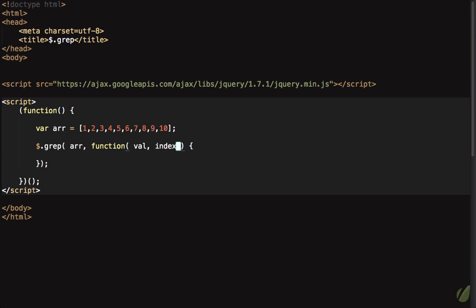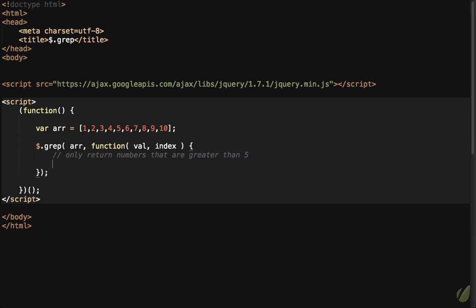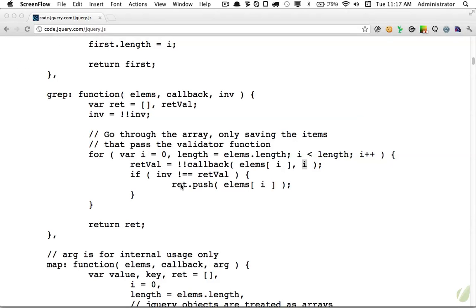Val, index. Now if our goal is only to return numbers that are greater than 5, that should be easy enough. We're simply going to return val is greater than 5. This test will be run for each one. We start with number 1, and we say, is 1 greater than 5? No, it's not. So this returns false. It's going to do that for 2, for 3, for 4. All of those are going to return false, in which case the items will not be added to this return array.